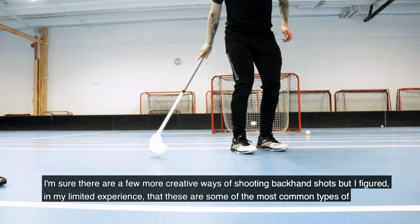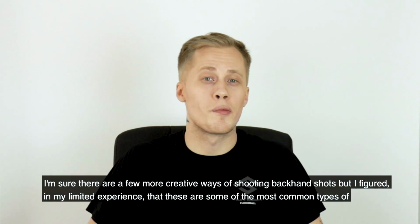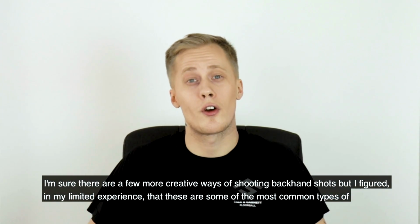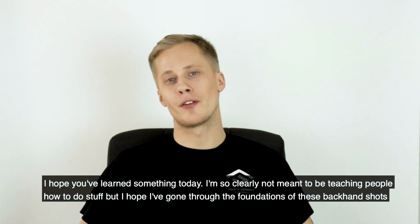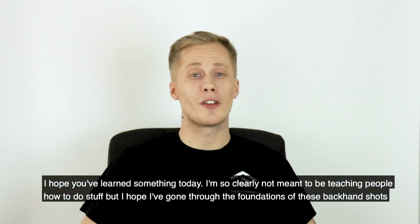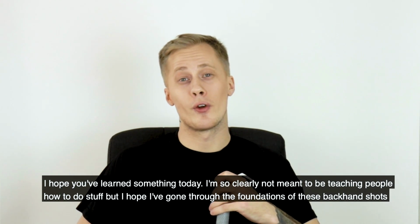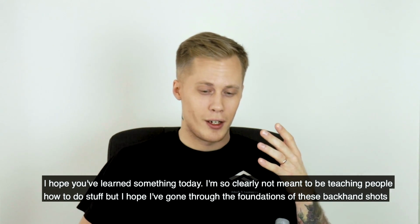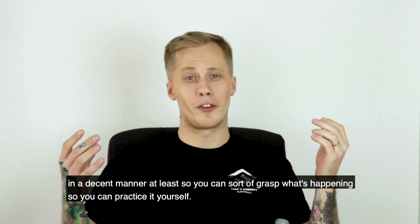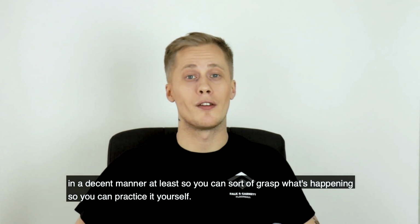I'm sure there are a few more creative ways of shooting backhand shots, but I figured in my limited experience that these are some of the most common types of backhand shots we see in floorball. I hope you've learned something today. I am so clearly not meant to be teaching people how to do stuff, but I hope that I've gone through the foundations of these types of backhand shots in a decent manner, at least, so you can sort of grasp what's happening so that you can go out and practice it yourself.